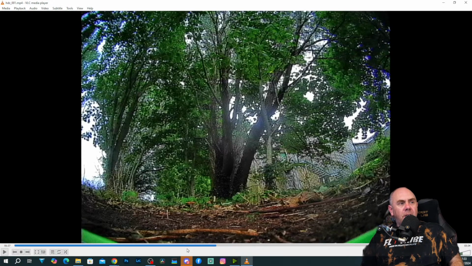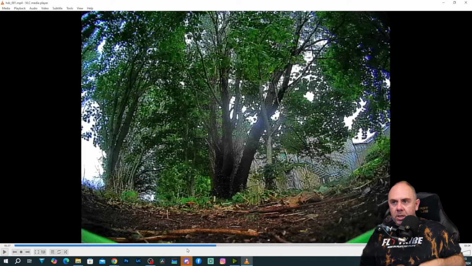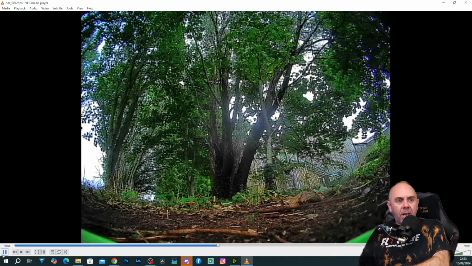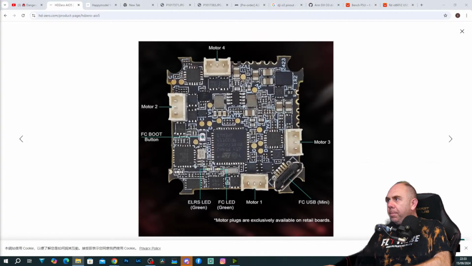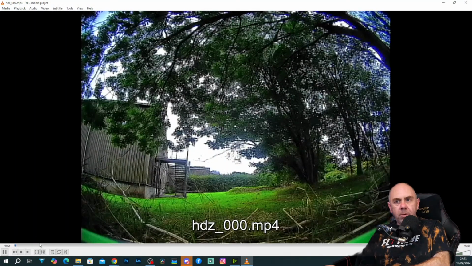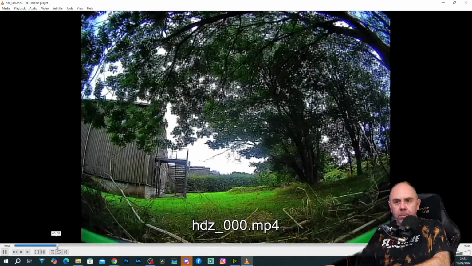Yeah. And look, I see a lot of comments from people saying HDZero looks like analog. It's much better than analog, and the video doesn't do it justice. The DVR doesn't do it justice either. The DVR is good, but it's not great. But I can tell you it definitely looks better. What it does have is an analog feel to it, and that's as a result of the analog HD cameras. I think Carl's been a little bit of a genius, if I'm honest, with his move to analog HD on the Whoop boards.